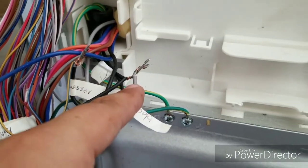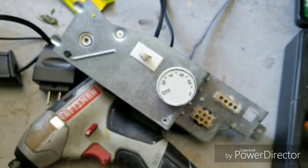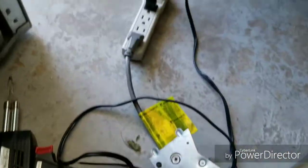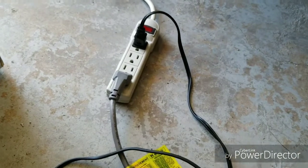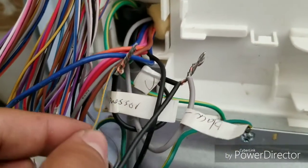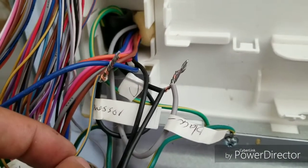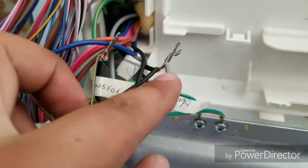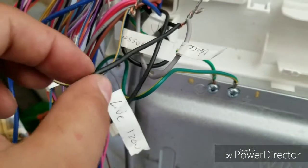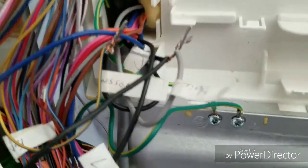I just removed the board and I'm running the refrigerator for the first time. This is a neutral, that's a positive — the positive from the compressor is going through the thermostat which is here. I'm going to use this one because the other one doesn't fit quite well. I've got a light for the freezer hooked already — that's the switch from the door. The light line is 120V for the bulb inside the freezer.